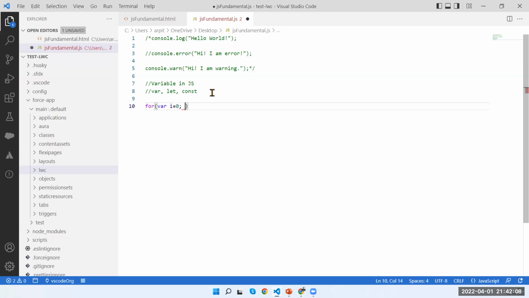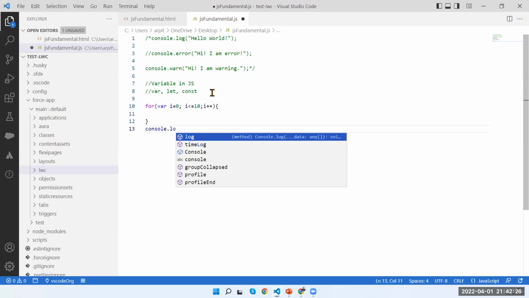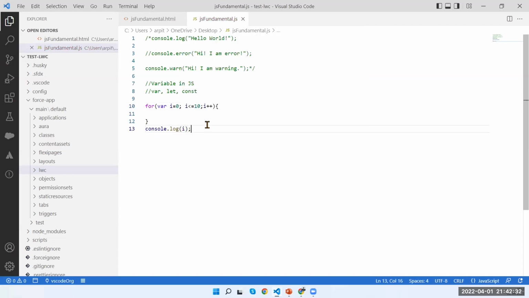Suppose I'm writing a for loop here. But instead of printing the value, I'm just putting console dot log I. If we are developing something, we have to make sure we know that if we use i equals 0 here, the scope of this i should end inside this scope, inside these curly brackets.